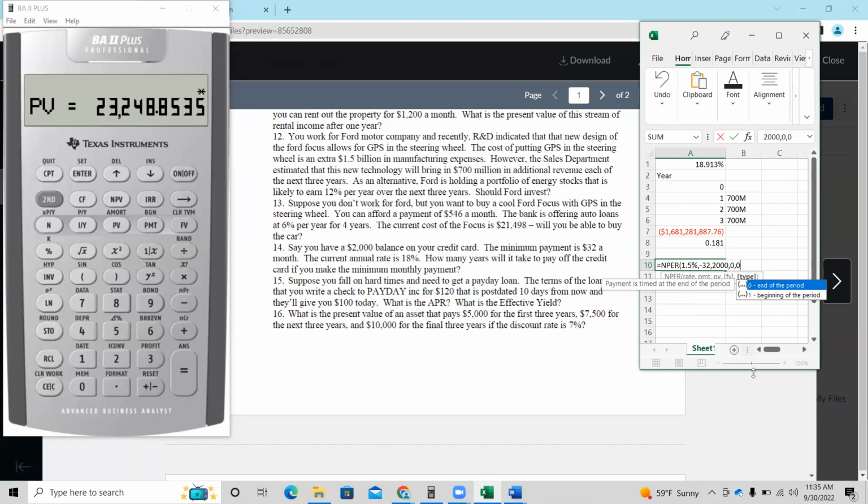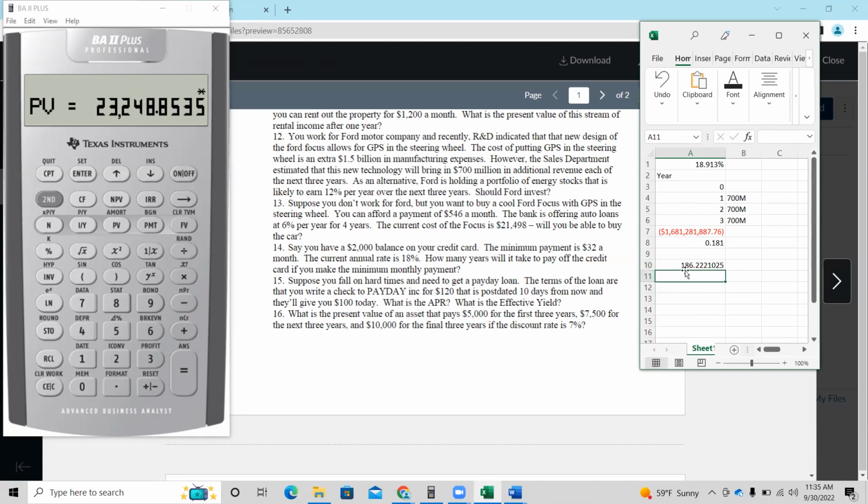All right. And this is going to give me the number of periods that it's going to take to pay off the loan. Let me ask before we solve this, is it going to tell me the number of months or the number of years? Hopefully you said the number of months because I've transformed everything into monthly payments. Now, what do I need to transform into monthly payments? Again, my present value, my future value remain the same, but anytime interest compounds more frequently than annually, I've got to change my rate, I've got to change my payment, and it will change my number of periods.